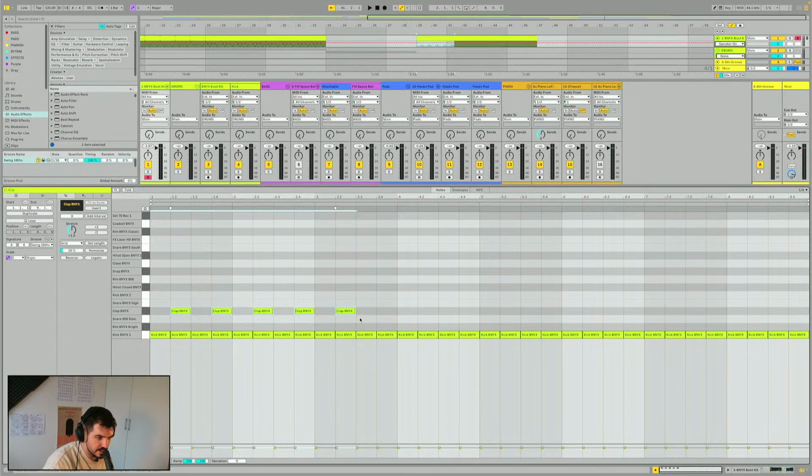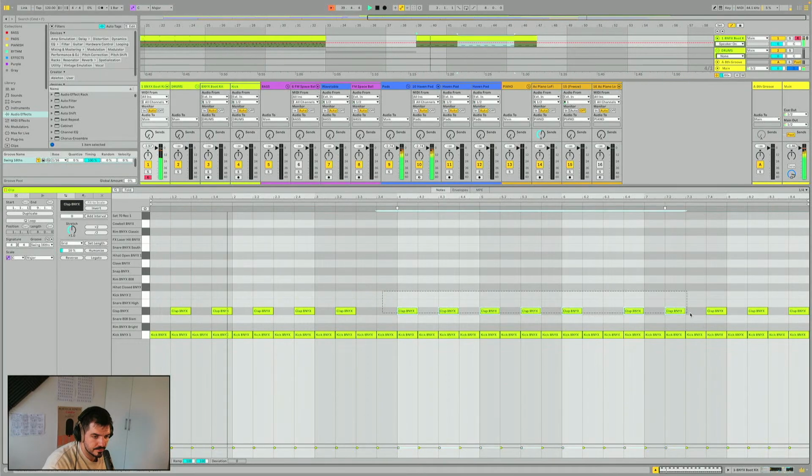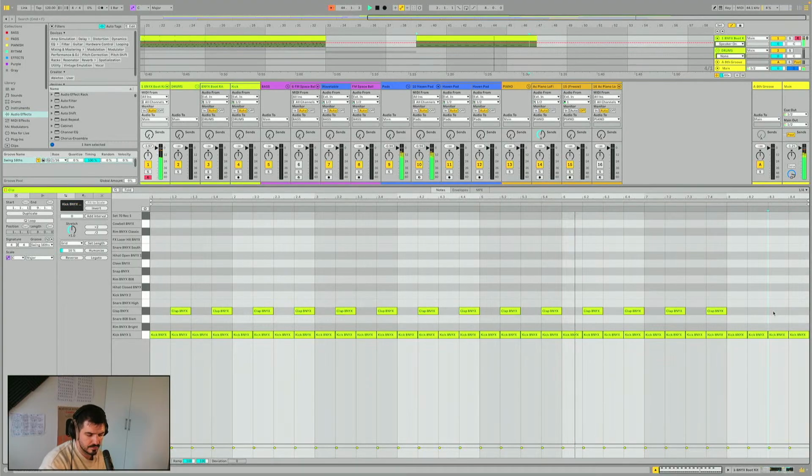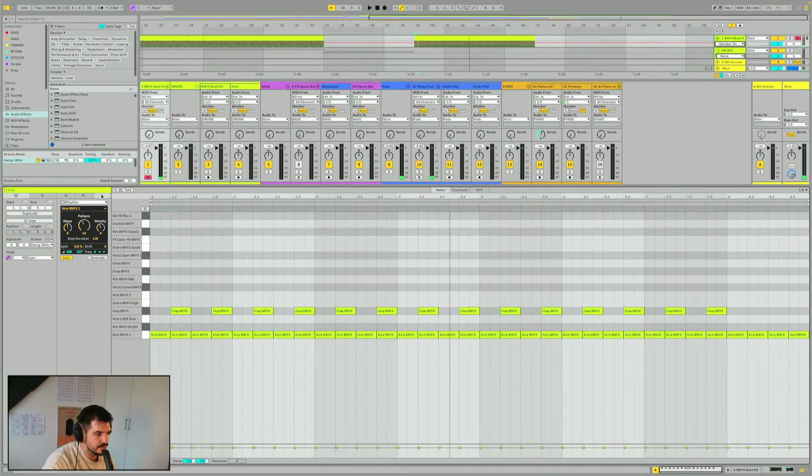Just duplicate that. By the way, have you tried this new rhythm generators thing?